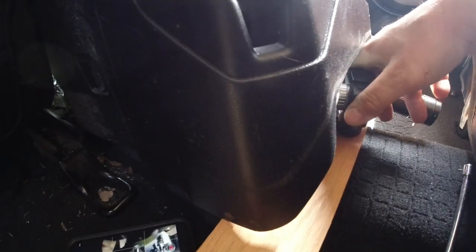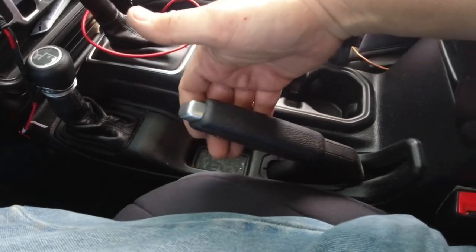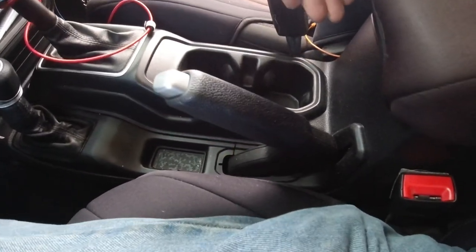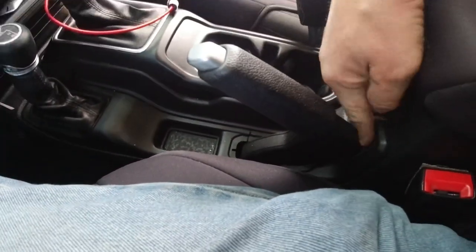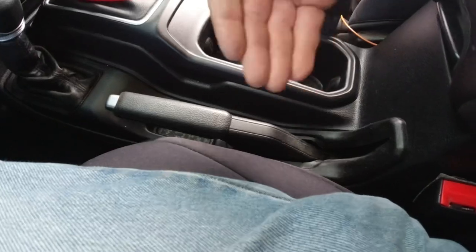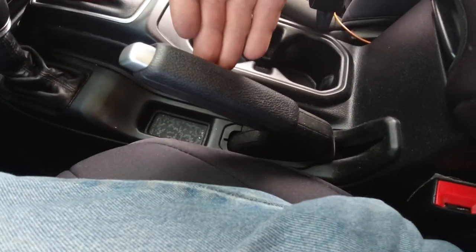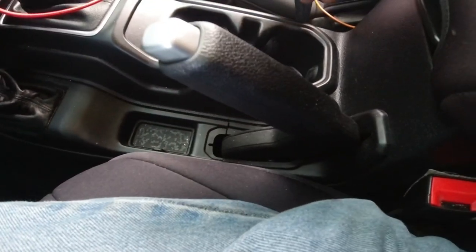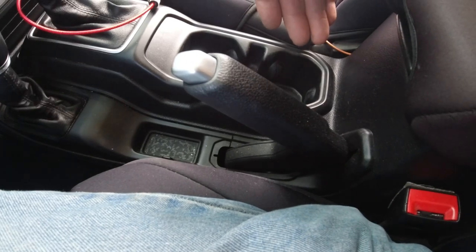They're not going to be very hard to turn — you're just going to turn it. I don't even have a ratchet on it right now. Just tighten them up a little bit, then lower the console and see what kind of effect we had. We adjusted it — now let's see where we're at. About three quarters of the way up we start getting tight, so we're going to call that good. Now instead of the handle being all the way up out of stroke, I actually have a tight emergency brake. Just a touch over halfway I can feel it starting to pull, so we won't roll when I try to set it.